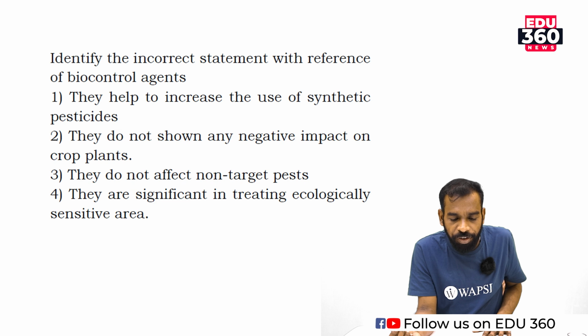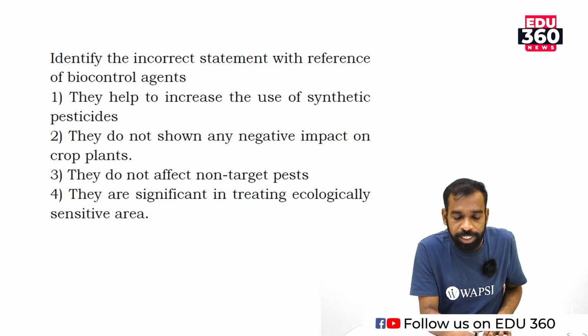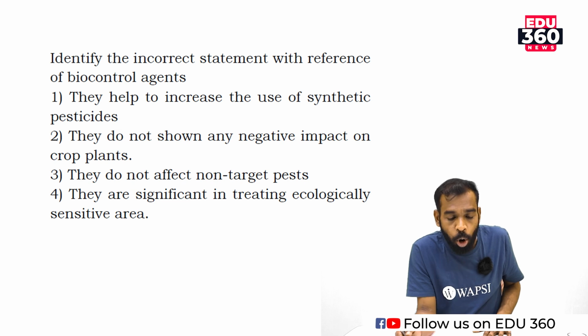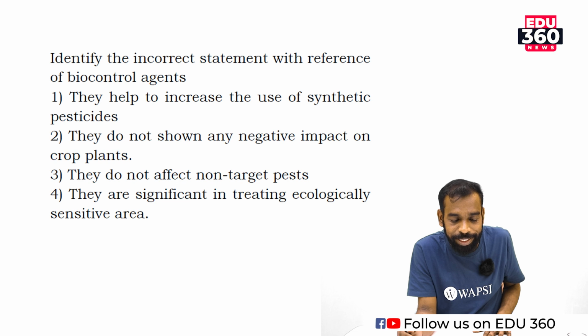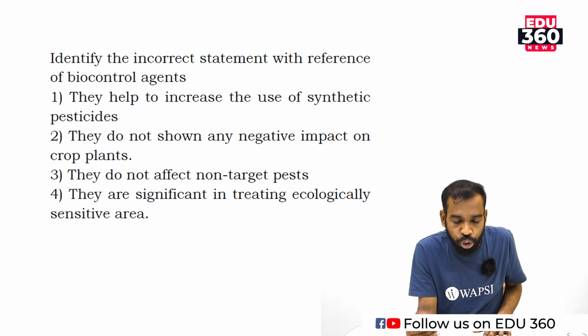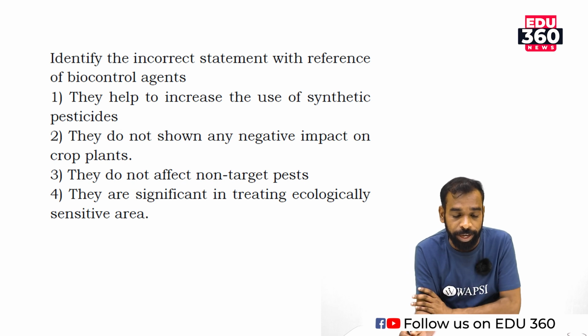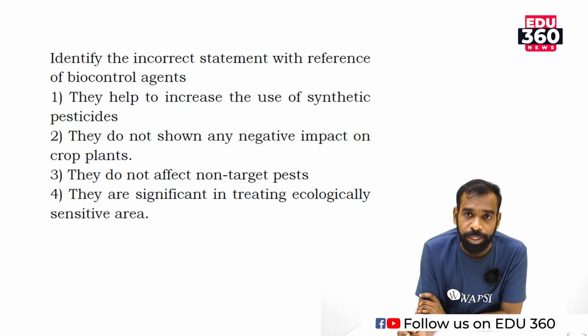Identify the incorrect statement with reference to biocontrol agents. Option 1: They help in increasing the use of synthetic pesticides. They do not show any negative impact on cropland. They do not affect non-targeted pests. They are significant in treating ecologically sensitive areas. Which is the incorrect statement about biocontrol agents?